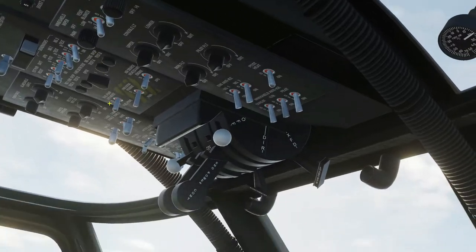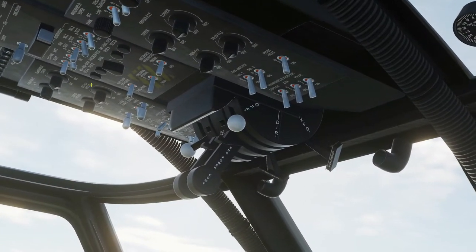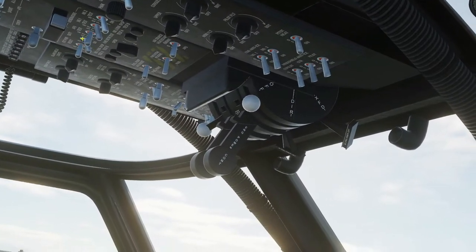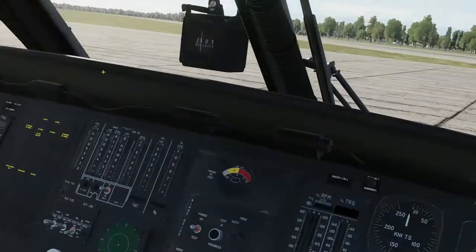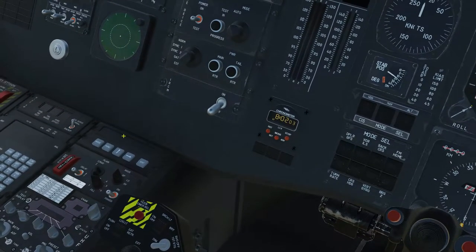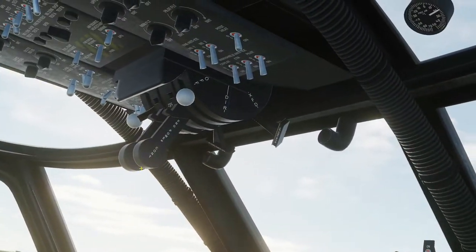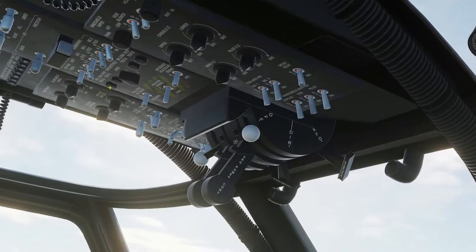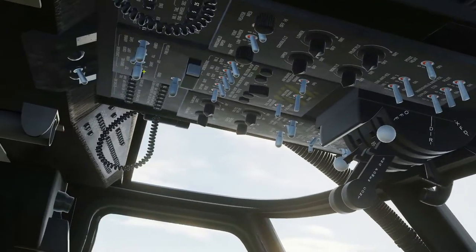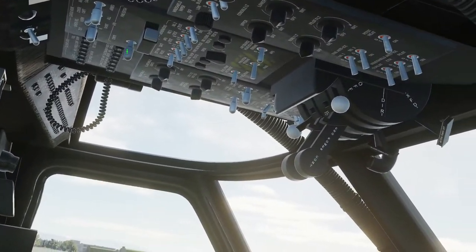Now in the manual it says switch on APU and APU generator, so I've been using the APU switch here and then switching the generator afterwards, but that has caused the AHRS to not function properly, so I've been doing it in reverse and that seems to be okay doing it that way. So we switch on the generator first, right click, switch on the APU.